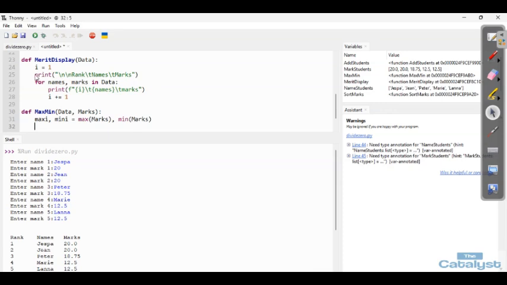Where what we would like to print is depending on some conditions. First of all, we want to print only the names with maximum marks. So we'll put a condition if no, let's call a for loop.